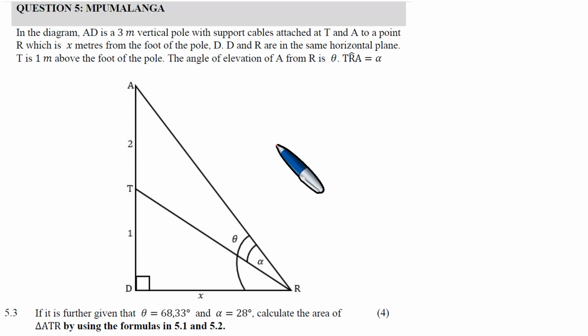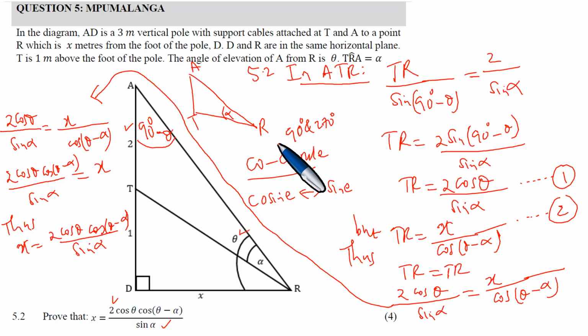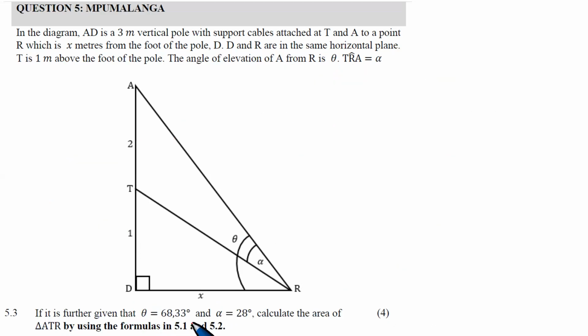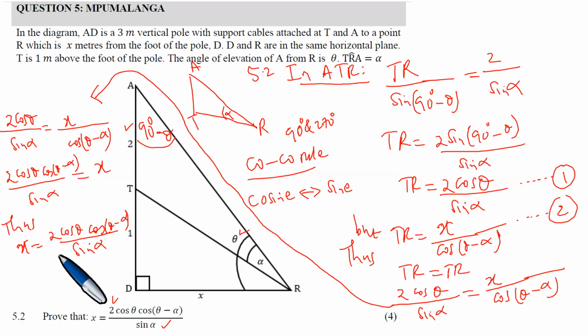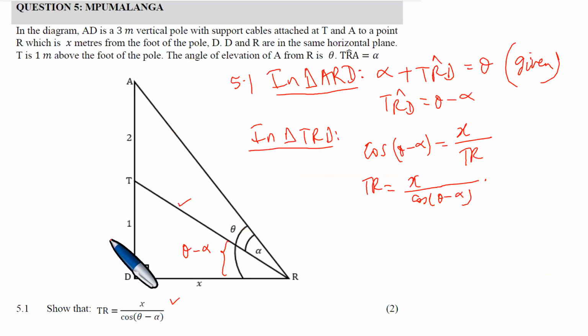So yeah, you let me know to move back the screen, because I still have them. We still have this formula in 5.2. Here's the formula from 5.2. It's here, we proved it there. And then we still have the other one in 5.1. Here it is as well. There it is. So we still have those formulas here. So we certainly still have them.